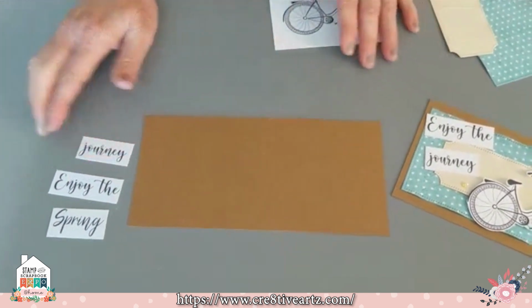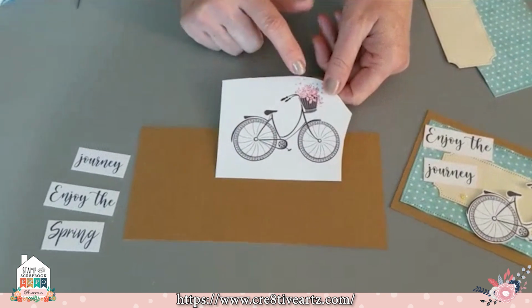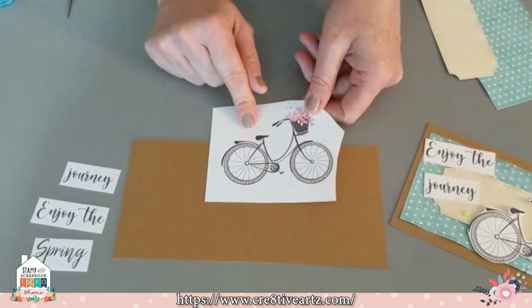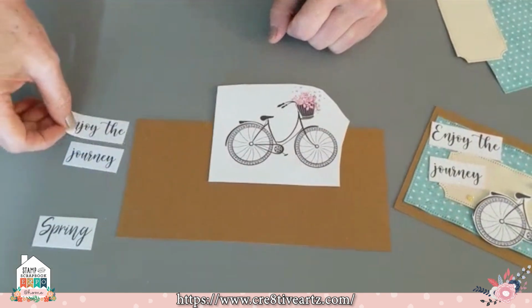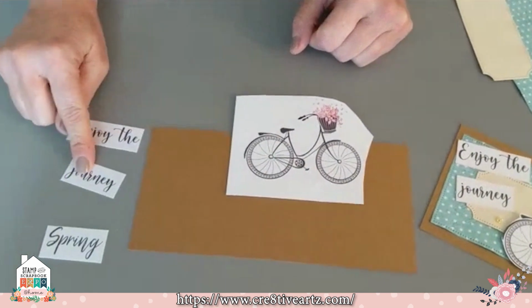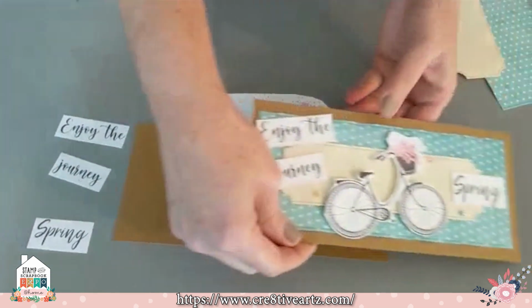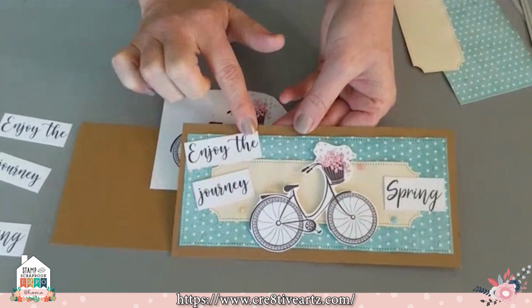And then the other thing we're going to do is cut out one of the bicycles. So in just a moment, I'm going to fussy cut this guy out. And yes, I'm going to do it while you guys watch. And then I've got, well, that's backwards. Enjoy the Journey, and then a spring. It's up to you which one you want to do. And now you can cut Enjoy the, and you can leave it as one piece.